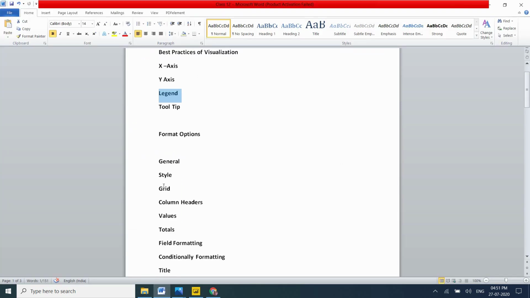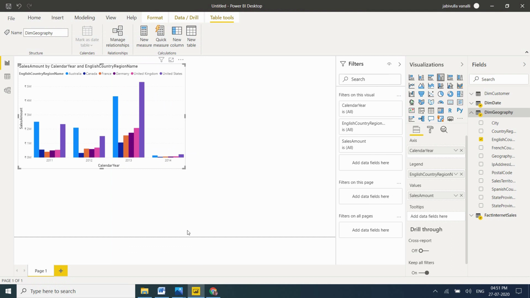Now let's move to what is a tooltip. If you move over the visual, it displays some information based on the information in the visual. In calendar 2013, English country region name United States, and total sales amount, correct? Same for 2014, 2012 and 2011.